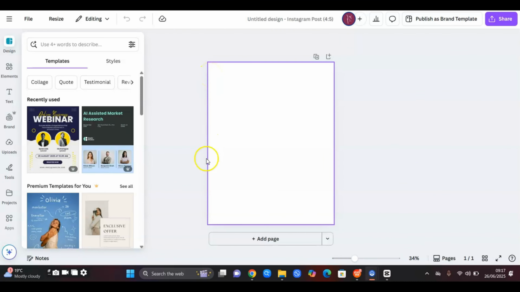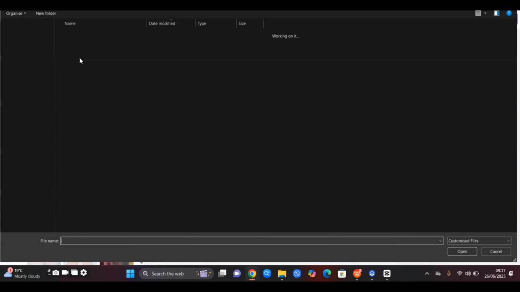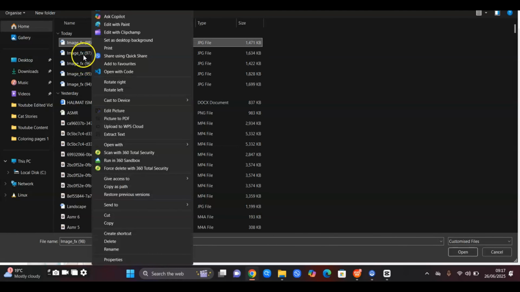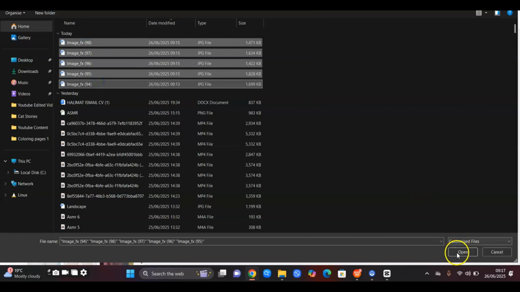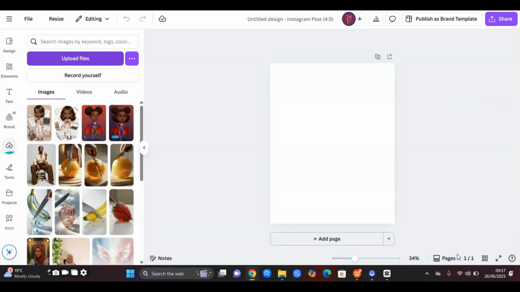So guys, next you come onto Canva and then you click on uploads. When you click on uploads, click upload files, and then you pick the images. So I downloaded a couple. I did a couple of the images just so I can use it to show you guys how you can arrange them on Canva, and also how you can add them to your mockup. So that's what I'm going to be showing you now.